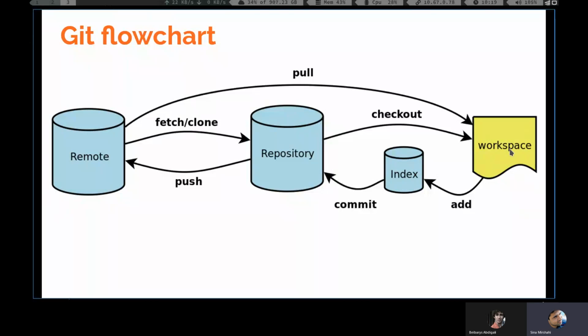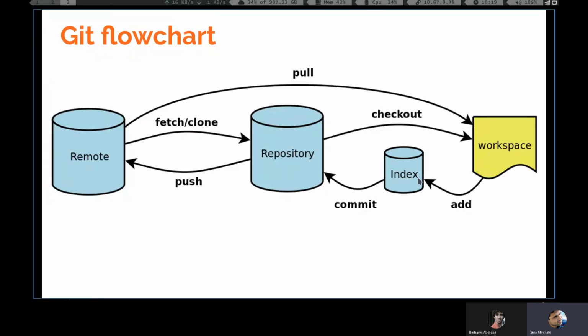You are working in your working space. You add everything here. You add another change here. You add a different change here, and then you commit it all together to your repository. Then you check it out again to your working copy. So this is the process on your computer. This is the intermediate stage that is added. Then when everything is good and you are at a good position, you send it to the server.